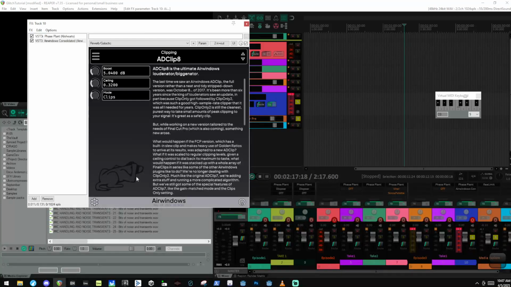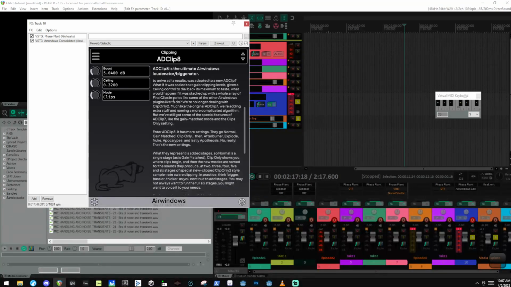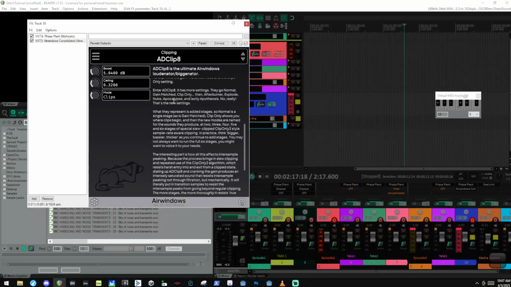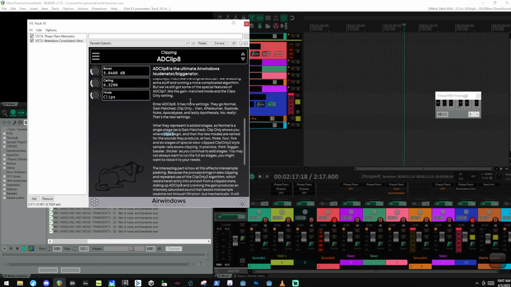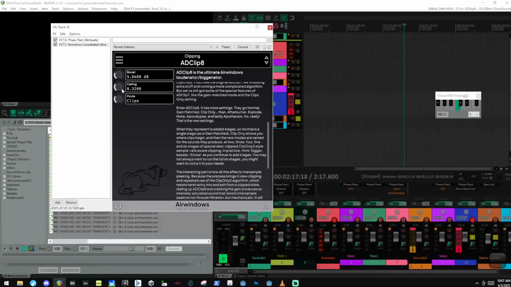I'm pretty sure that's what it might say here. Shows you where clips begin. I don't know, but yeah, you can get some cool little crunchy bits out of this.